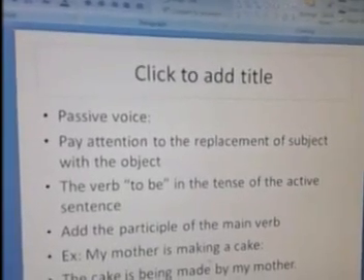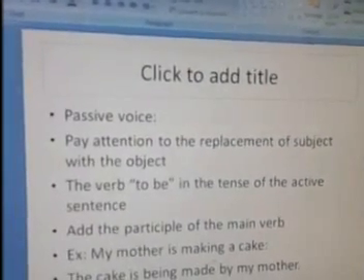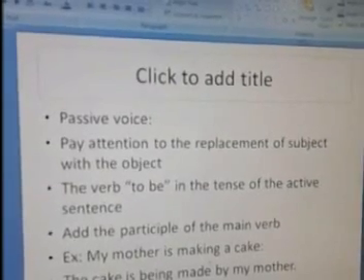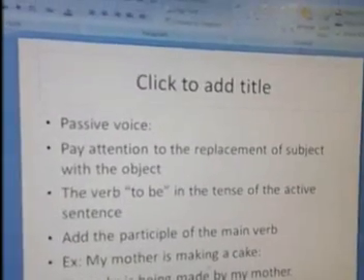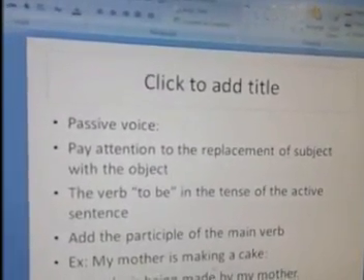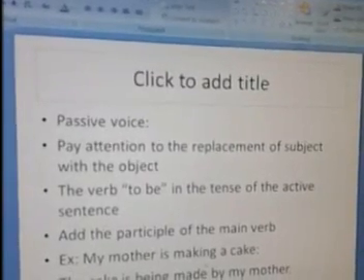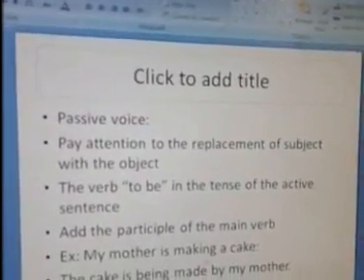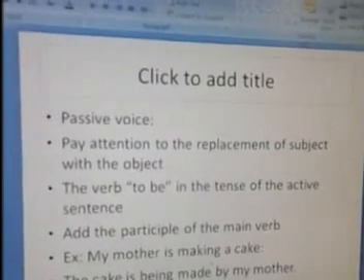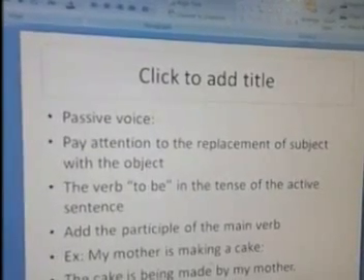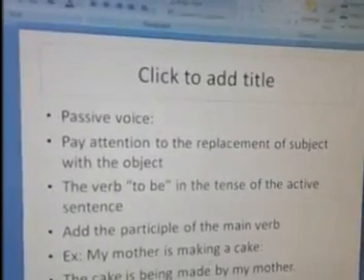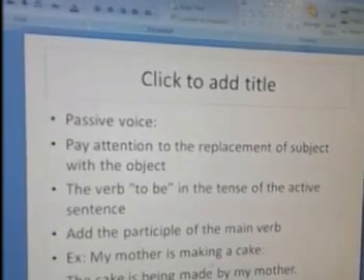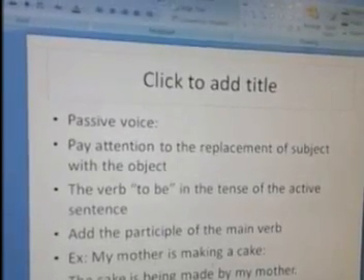For example, you must remember that the verb to be in the past simple is was and were. Also, present continuous is being, are being. Past continuous was being, were being. Present perfect have been, has been. Past perfect had been. Future forms will be or is going to be. Modals must be, should be, etc.